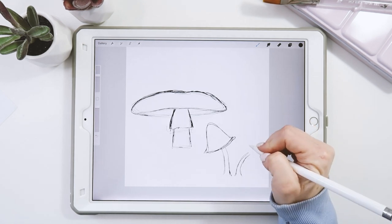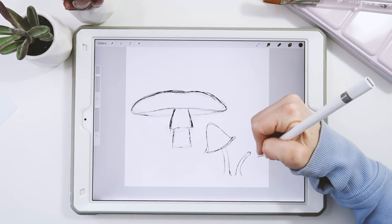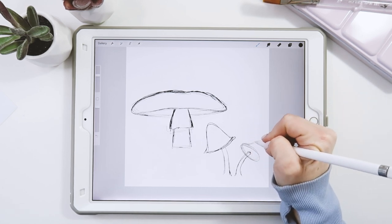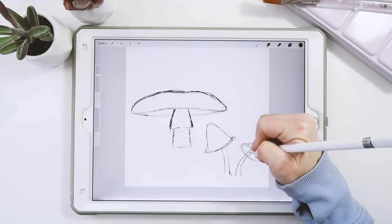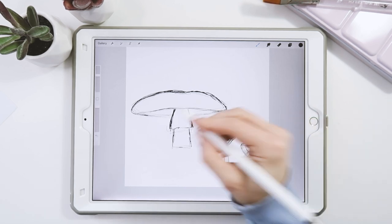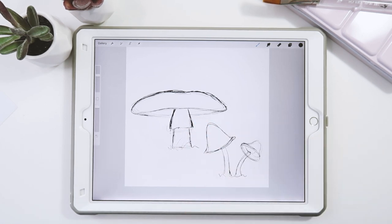And we're going to see the underside of the mushroom here, so it's going to be like a circle. Just loosely draw an oval. And then you'll see the top of the cap there. So that's going to be the underside. Kind of get the idea there. Okay, and then we'll just do some grasses there, some grasses there. Okay, so that's just our sketch.